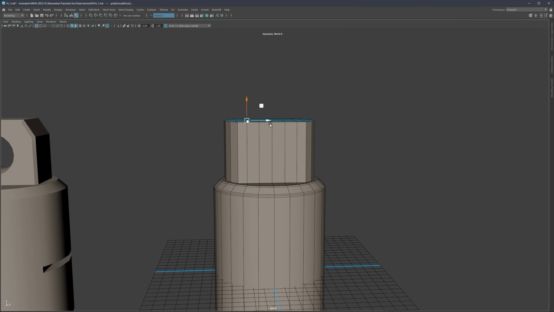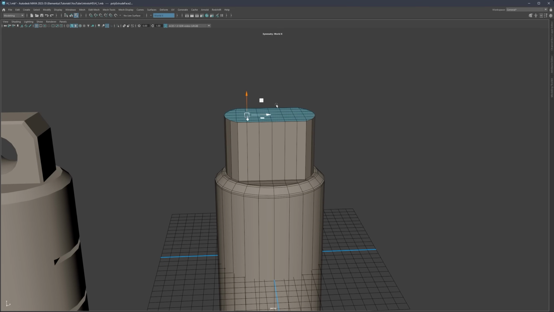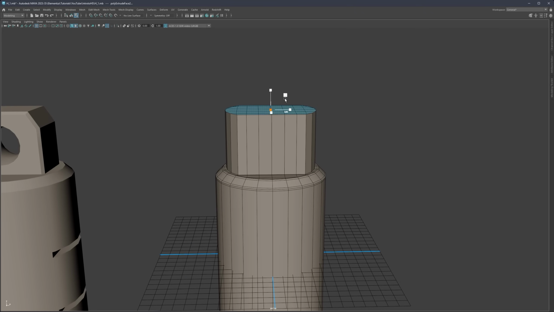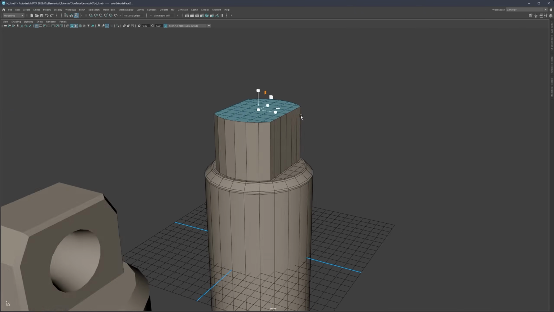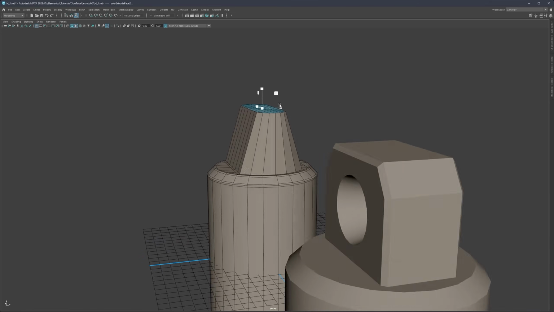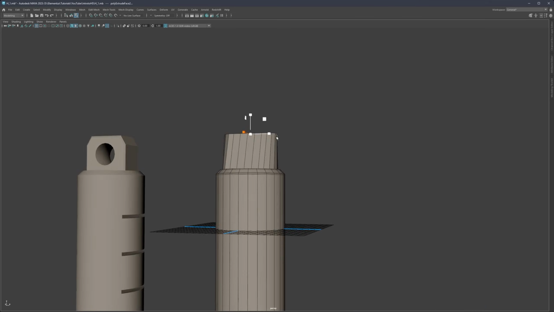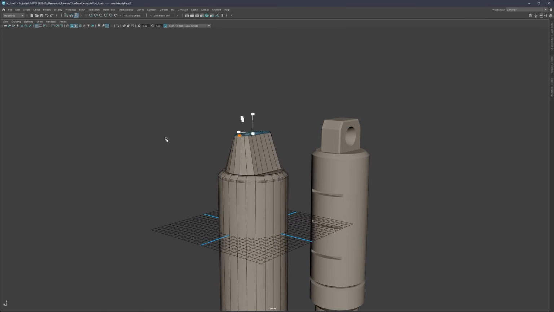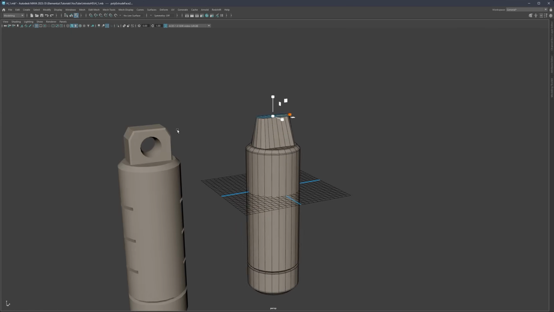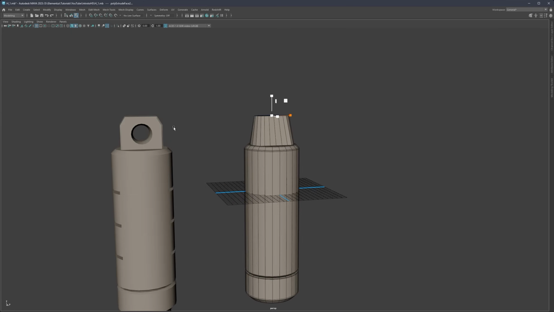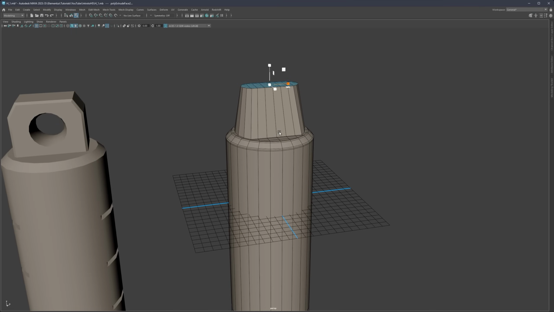There we go. Okay, another thing maybe we can do is disable symmetry, go to scale mode, and then maybe scale it on this axis and see what kind of result we get there. So we can get a lot of interesting looking forms just by playing with the scale tool and trying to get more dynamics in the shapes.